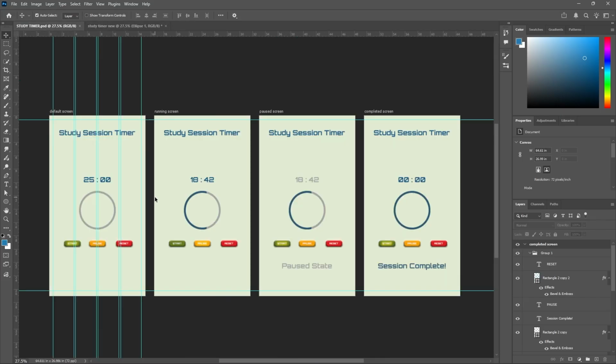Okay, then here what I am doing, we have to create a duplicate of the same ellipse, because I want another round over on that to cover, to show the timer progress.